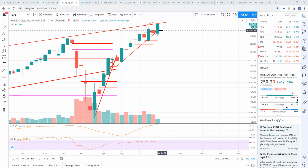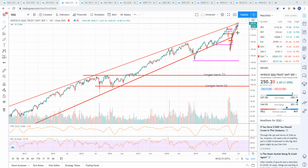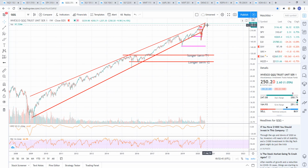So this might prove to be the resistance area, or another scenario, we might have a melt up or blow off top in this rally. And if that happens, maybe the Qs just shoot straight up beyond the channel, and that would be your blow off top. And at that point, we would correct, sell off, and probably have a sustained sell off in the Qs, making our way, probably for a pretty big downside move.